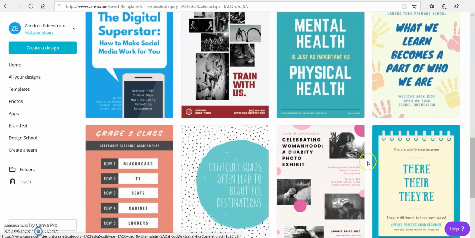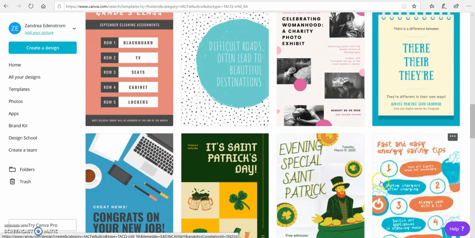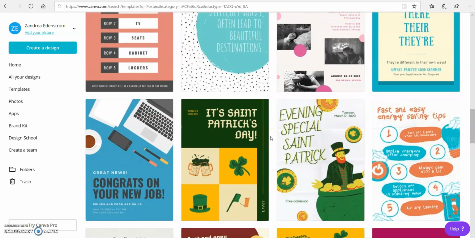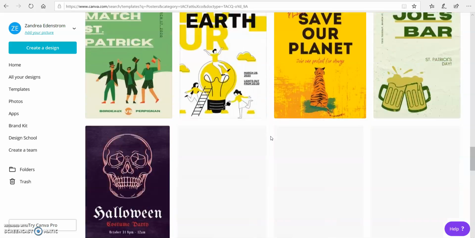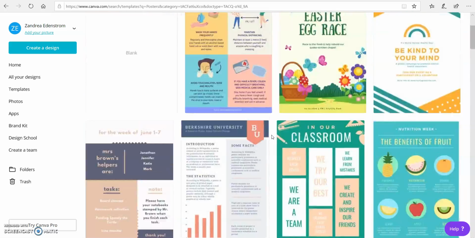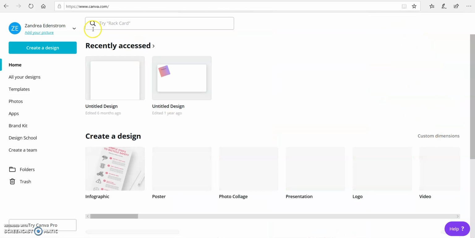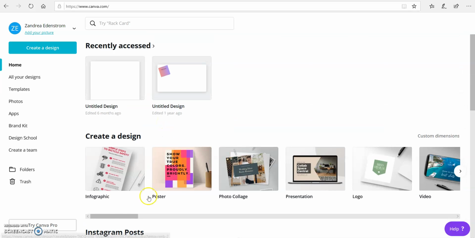So whatever template you think would fit that really well, you could do that. I like templates that have sections with maybe an image and then you can add in information to go along with that image. That always works nicely. If you scroll down, you can see there's all kinds of templates you can use. And if you decide, oh, I don't like the posters and I want to change it to something else, you can click on this arrow and go back into the different types of templates.